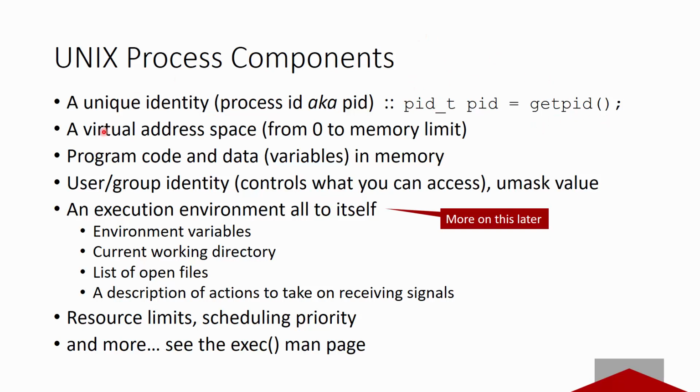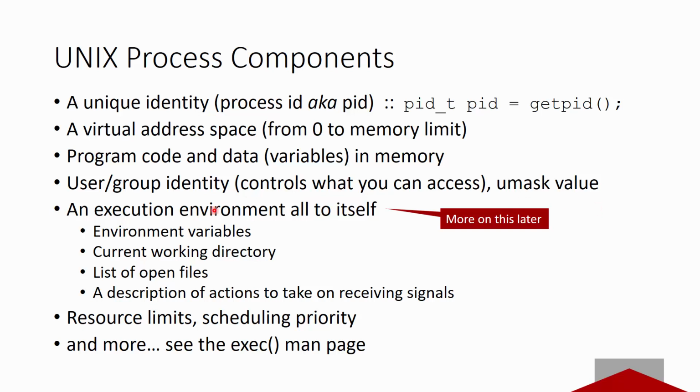Very simple. Each of these processes has a virtual address space, so they believe that they are starting at byte 0 in memory, but of course that has just been virtualized. They have a chunk of memory reserved for them, but from the process's perspective it starts at 0, whereas in actual RAM it might start at some random location. The process knows about the program data that it has, the variables that it's tracking. It knows who started up the process and the groups associated with the files that are being used. It knows about the umask value, so when it is asked to create a file, what the default permissions are.